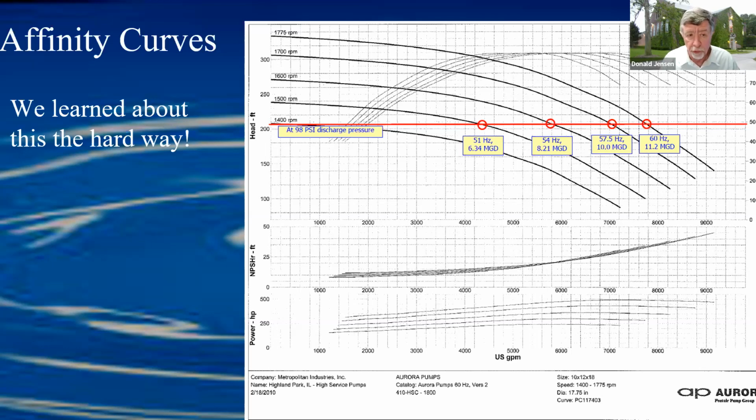I mean, I've been in water 4 or 5 years before that. And we thought of those as kind of like a light dimmer. You just turn it down and up and get the flow you want. And of course, it doesn't work that way. We learned about affinity curves the hard way. And it actually snuck up on us.